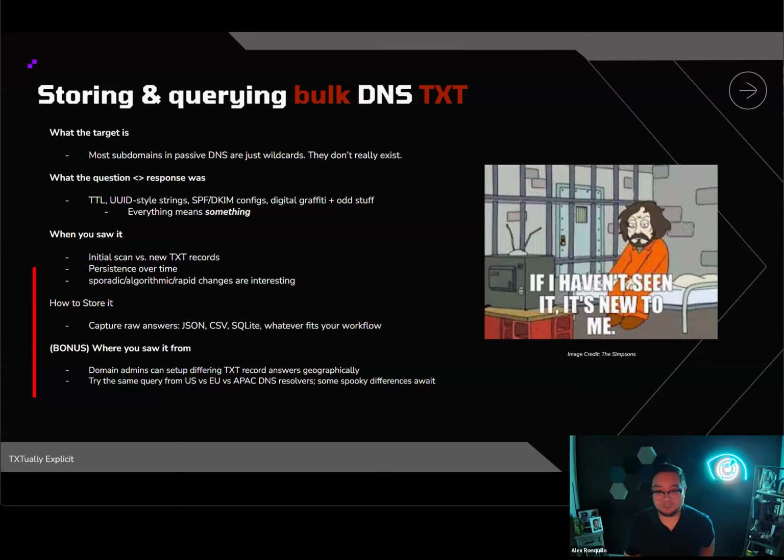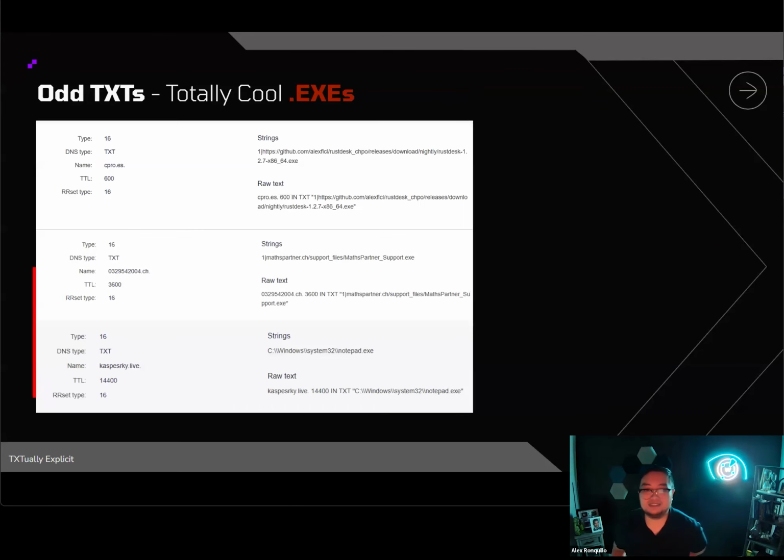So in prep for this workshop, we've done a fair bit of collecting DNS TXT records. We have a lot of prefetched records to share with you. We're going to dig through some of those now, and we're going to get started with some odd TXT records that we found. So I've tried to think of super good, plausible reasons as to why you would need a GitHub hosted exe that has a version specific of RustDesk, which is a remote access tool. I mean, there's certainly good malicious reasons related to command and control and maybe gaining access to a system that you might not be invited to, right?